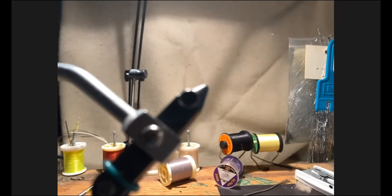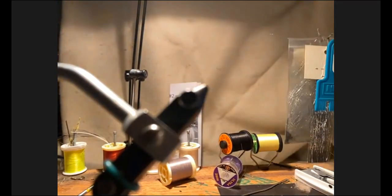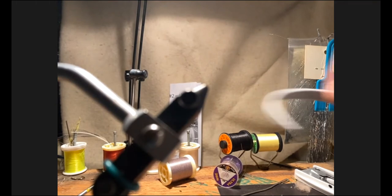All right, fly number two is also a Hendrickson. It's an emerger. Where's my bucket? All right. So this is also a pretty complicated, well, for me, it's a complicated fly, but it's been very, very effective for me. And this is the one I put on when the fish are just rising to Hendricksons all over the place.